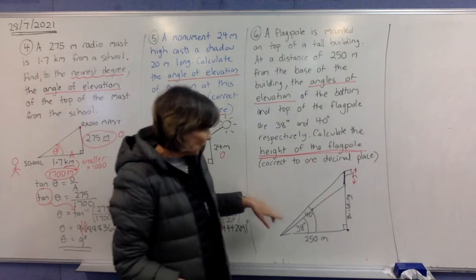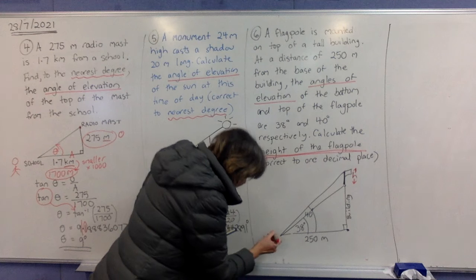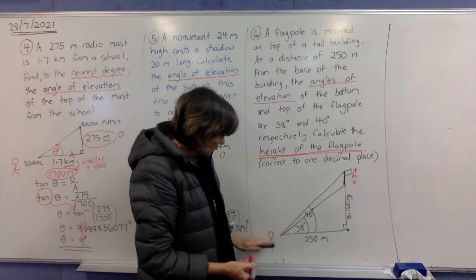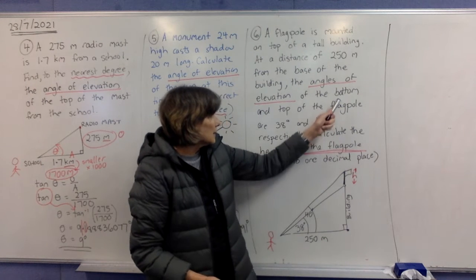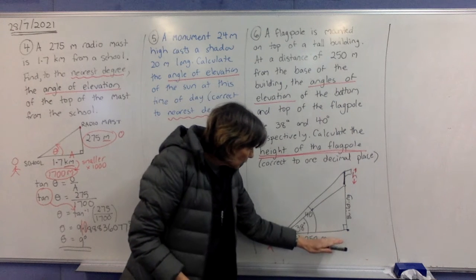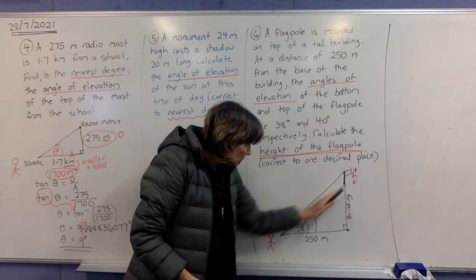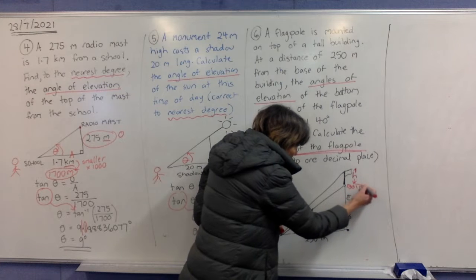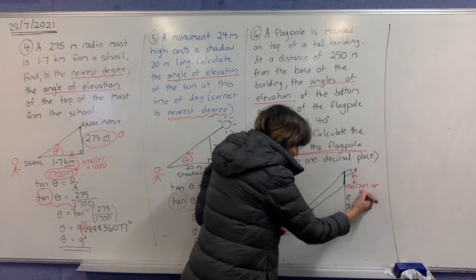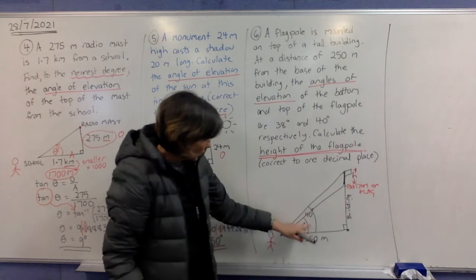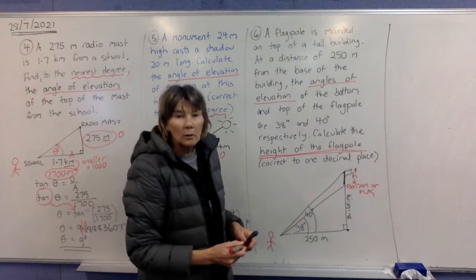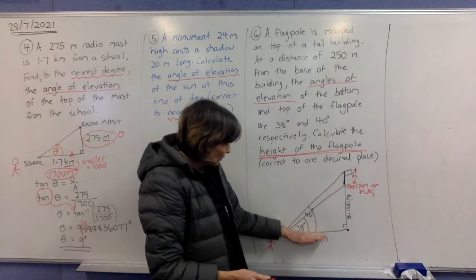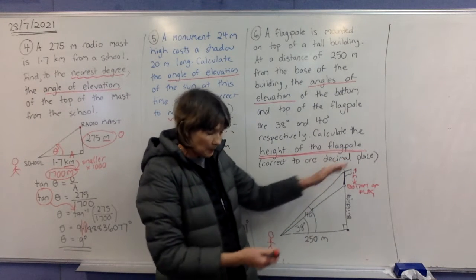Okay, so what they mean is you're standing down here. Your normal eyesight is across here. The first thing we're looking at, they said, was the bottom of the flagpole. So your eye or your head moves through this angle to focus on the bottom of the flagpole, which is here. Now that angle, they told you, was 38 degrees. Then, when you decided to focus on the top of the flagpole, your eye or your head moves through that angle to focus on the top of the flagpole.